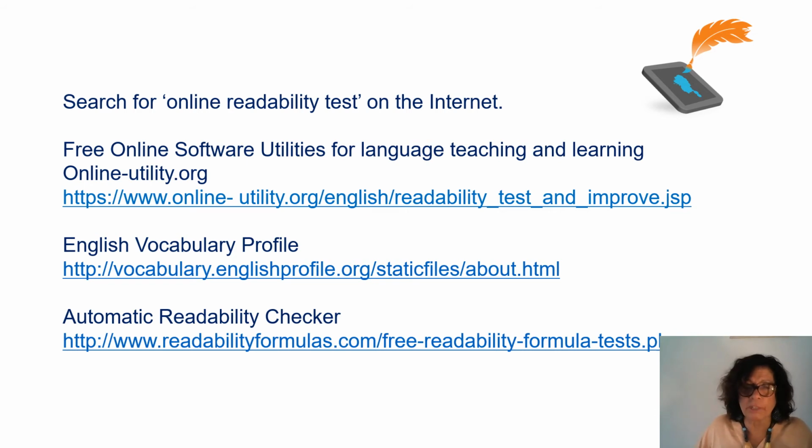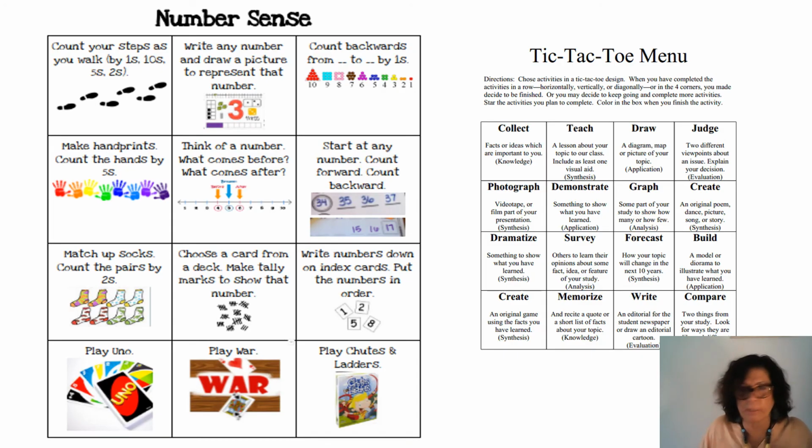We can use learning menus or inquiry boards. You can find them under both names. They are basically graphic organizers made up of different numbers of squares, and each square is an activity. The activities help students learn or practice a primary concept while allowing them a choice. And they can be instructed to choose one or more of these activities to complete. They can also progress from one activity to the other, either in an organized way, in random order, as you wish. Now, these have been around for a long time because they originally were made into static paper format pieces.